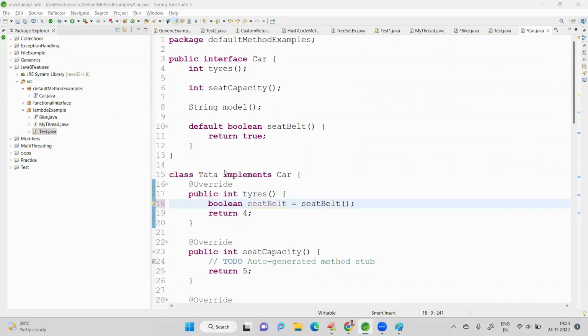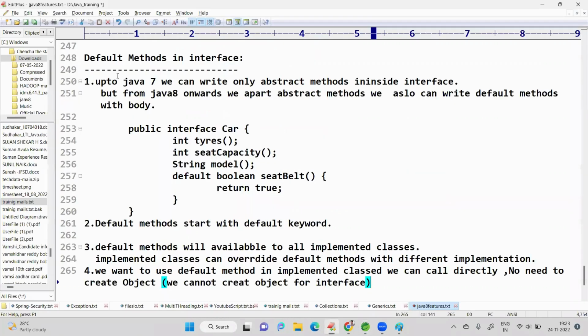These are the main points. Up to Java 7, we can write only abstract methods inside an interface. That is clear. But from Java 8 onwards, apart from abstract methods, we can also write default methods. What is a default method? A method which starts with the default keyword and has a body.